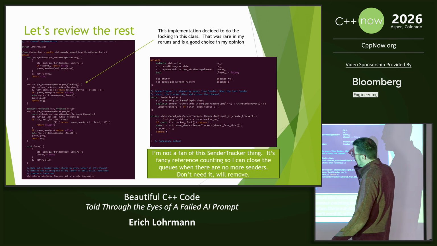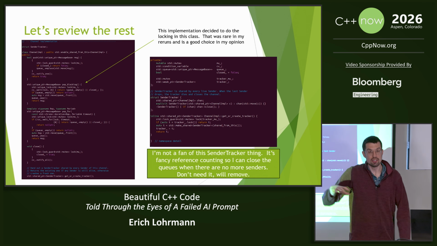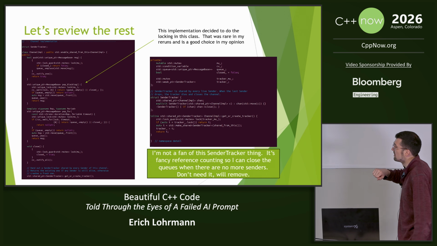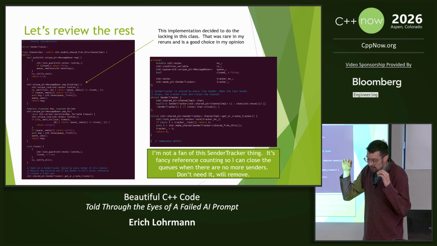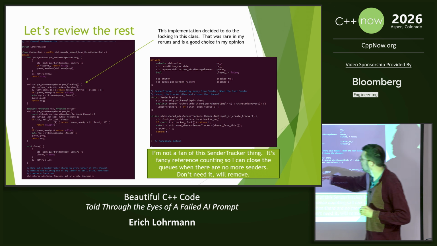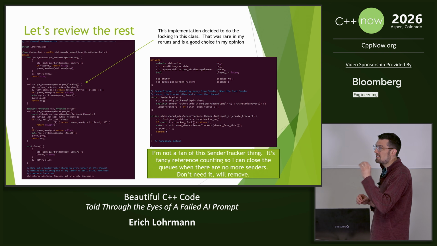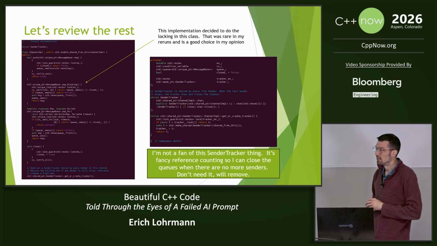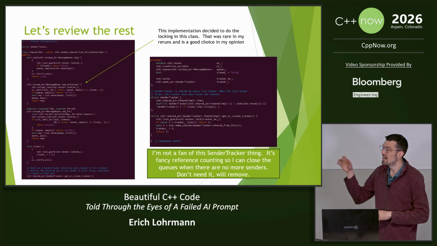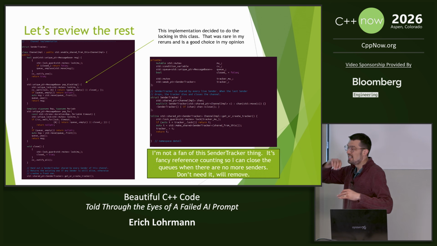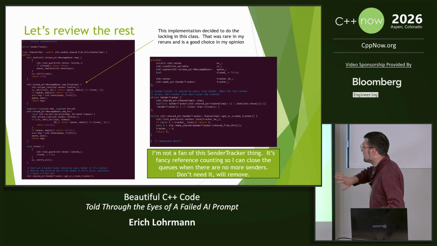However, I like this best. Why do I like this best? One, locking happens in one class. I can look at all the things and I can make sure that it happens in the right places. And two, and this is probably the most crucial one, when I return values from pop to the receive side, it doesn't have to manually release the lock before calling the handler. Okay, and that right there is worth the whole ball game to me. Because a lot of complicated code has to happen just the right way so that it doesn't deadlock if you send another message onto your queue from a handler. Whereas with this, that falls out naturally.